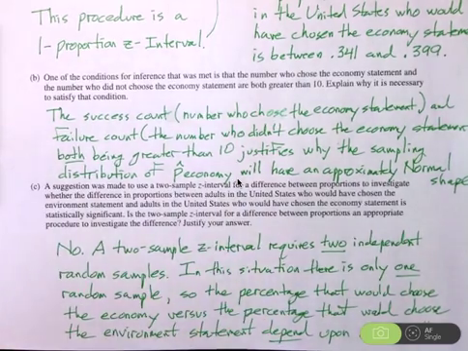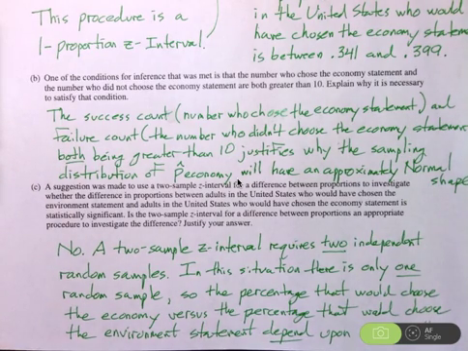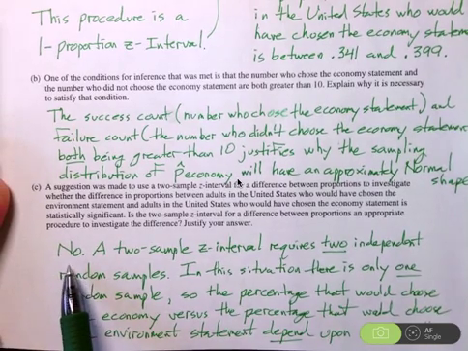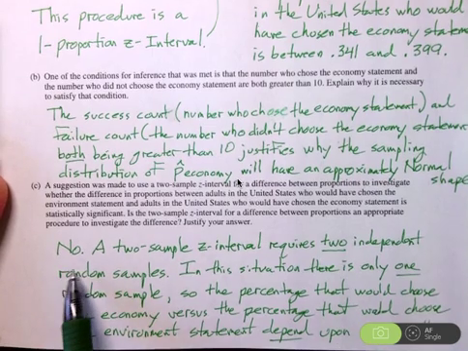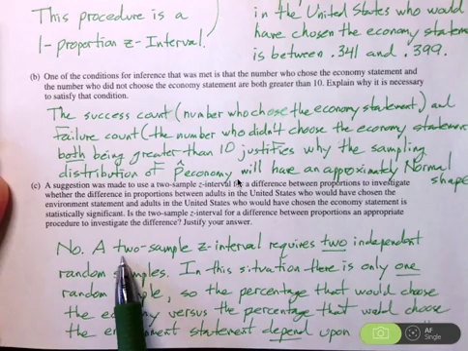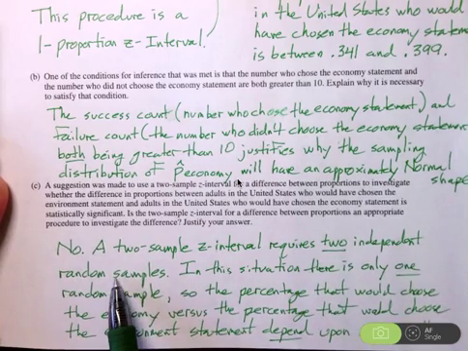So this would require two independent random samples. The 10% rule for independence would have to be met for each of those samples. And then we would have to check that the success and failure counts for both samples are 10 or more. So one of those conditions is going to be violated, and it's the very first condition, having two independent random samples. Notice, a two-sample z interval, or you could have said a two-proportion z interval, requires two independent random samples.